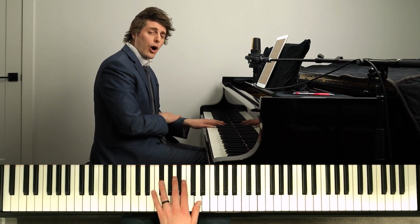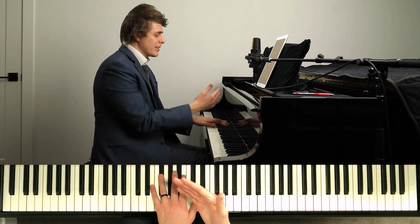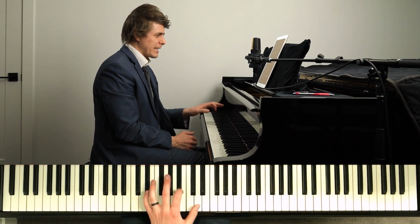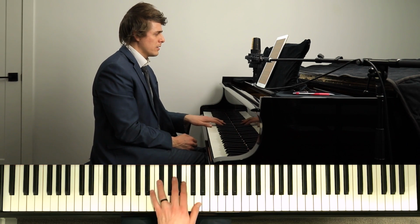And again, I'm using heavy arm weight, but I'm stroking back to slow down those hammer speeds. So I don't want this really rigid finger position, hand position like that, because that's going to strike it too hard.